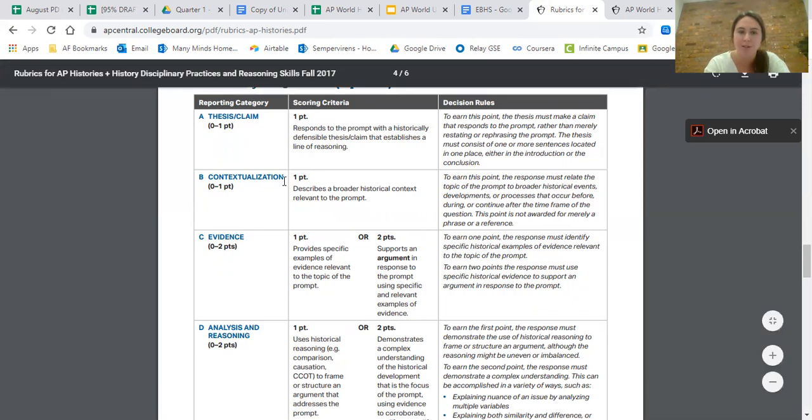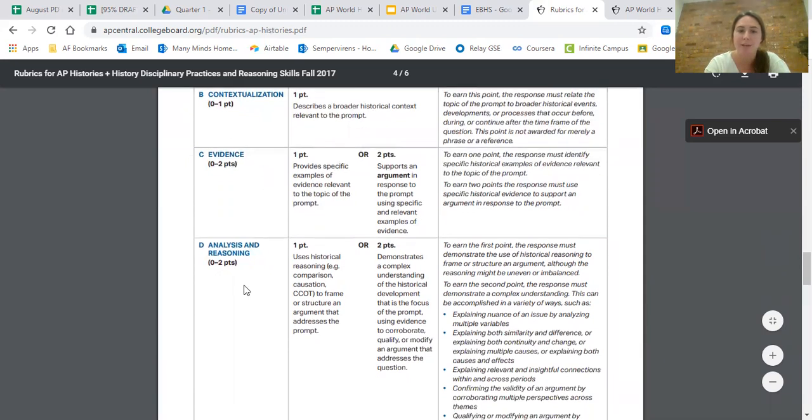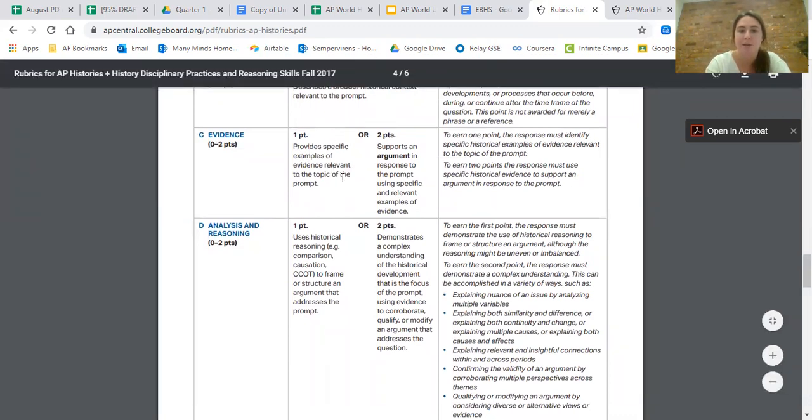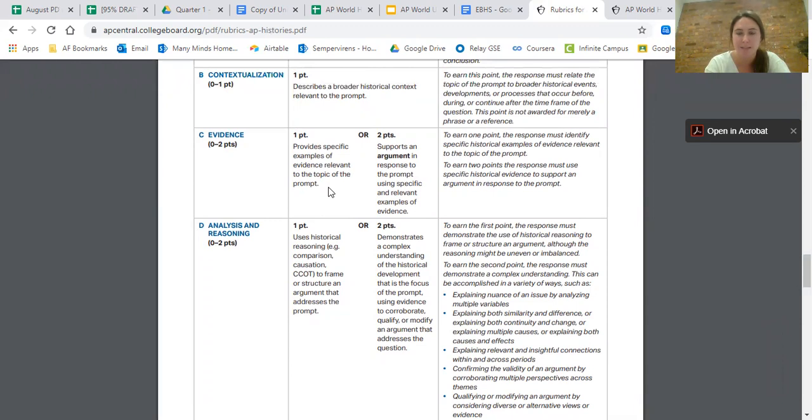Your intro paragraph, which starts with context, then jumps into your thesis, and then you get into your three body paragraphs that follow. When it comes to these body paragraphs, evidence looks a little bit different because you're not referencing sources. So to get the first evidence use point, you need to provide specific examples of evidence that is relevant to the topic of the prompt. That just means having at least three very specific pieces of outside evidence, things that reference buzzwords or people or specific numbers. Whatever it is, it has to be very specific, and then that can get you the evidence use point.